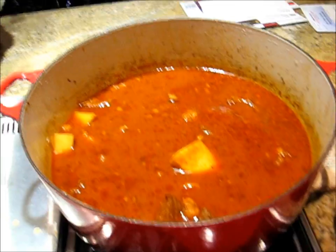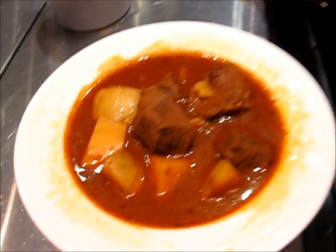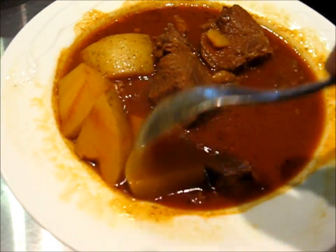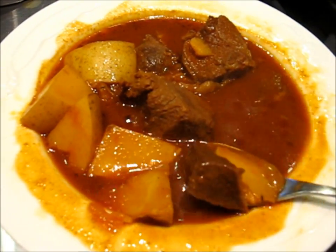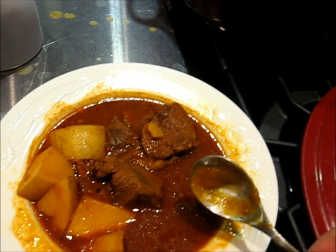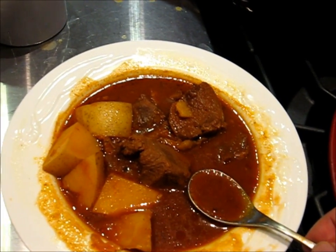So, let's try that. So there is the final product. Let's taste it. Cut the meat with a spoon. Oh yeah. Try not to burn myself. That is so good. Well, I didn't like it very much. That's all I could eat.